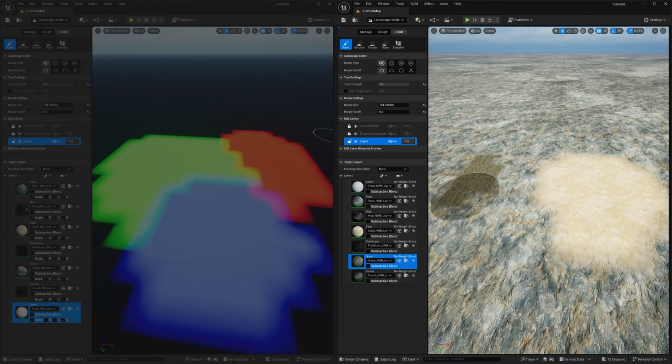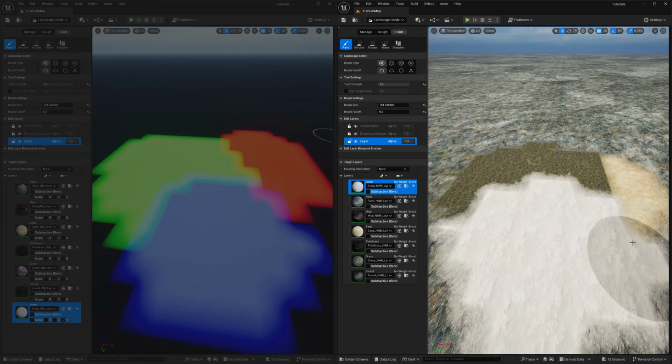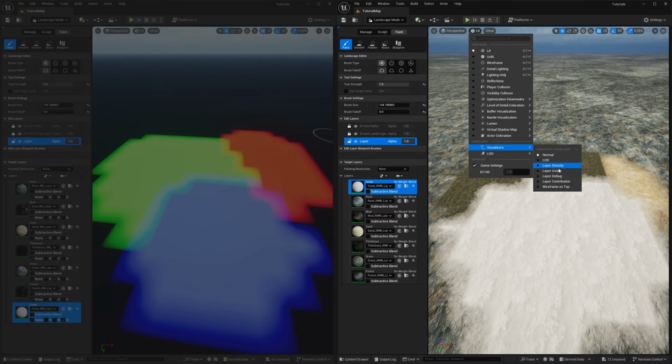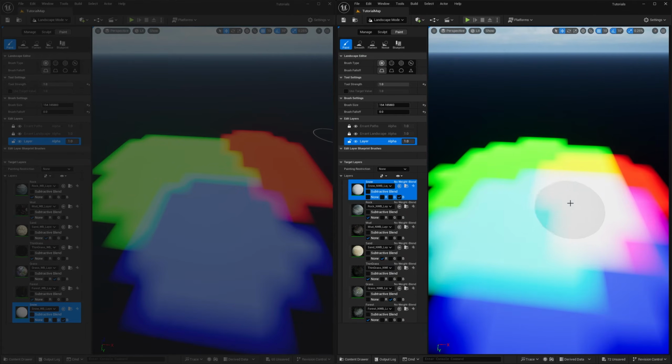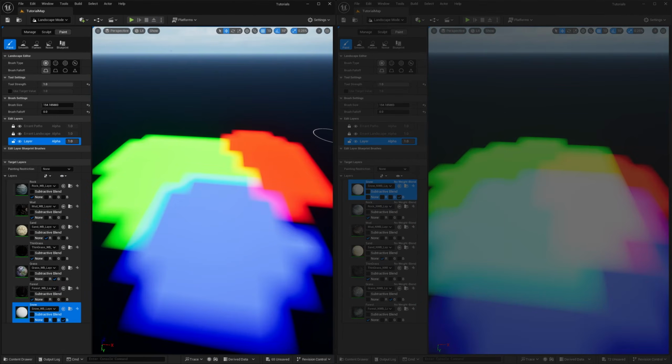On the other hand, painting a non-weight blended weight map doesn't remove other weight maps previously painted in the area. Such weight maps are fully independent and can overlap. A common use case for non-weight blended weight maps is to add secondary effects, such as snow or puddles, while weight blended weight maps are used for selecting a surface type, such as grass, dirt or sand.